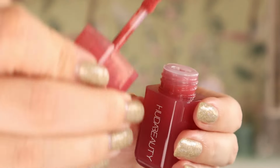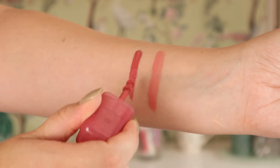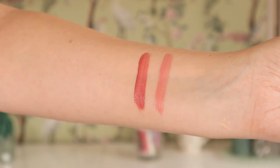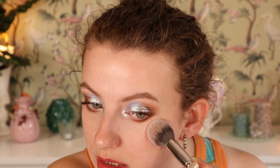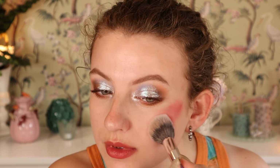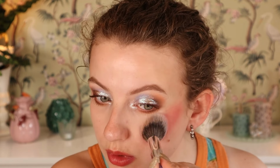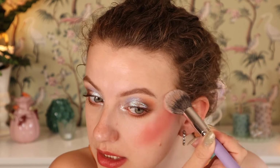I got excited, so I am just gonna apply these. These are supposed to be, with these you're supposed to be able to blend them basically with your eyes closed. I don't know about that, but I'm just gonna apply a few dots first of Strawberry Cream, and I'm just gonna use a bronzer brush because there's not so much pigment right now on that brush. These do smell very strongly of Strawberry Cream. The scent is there.